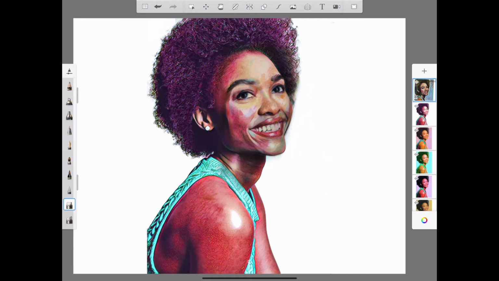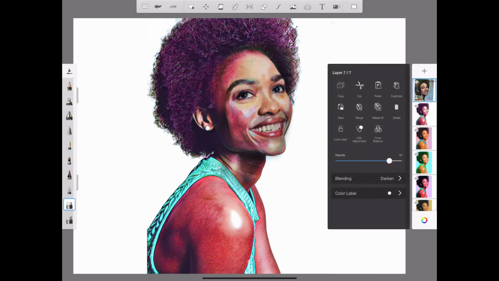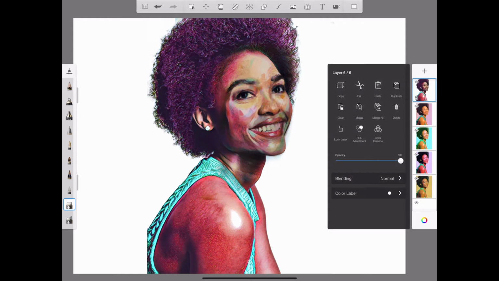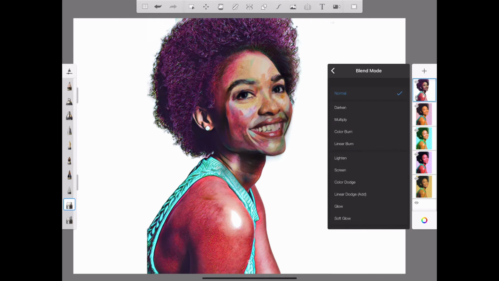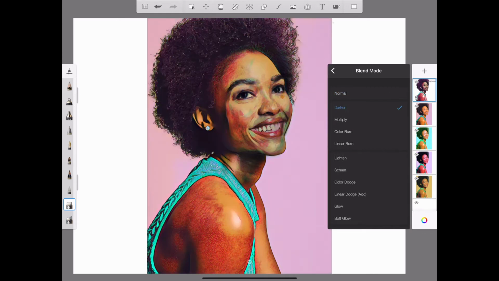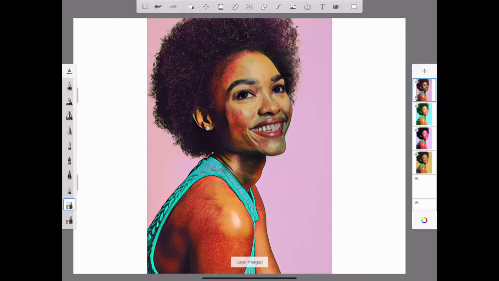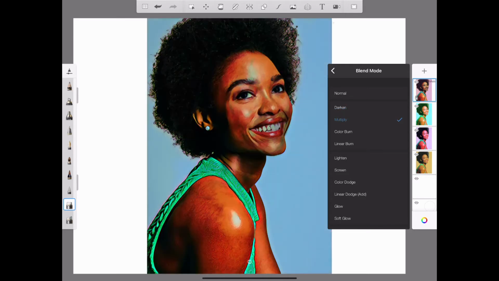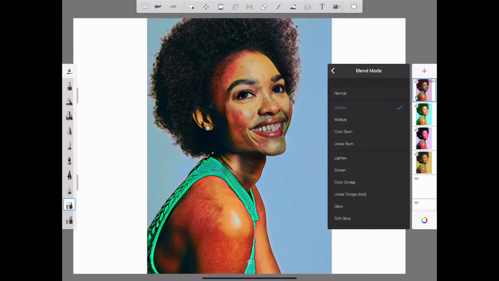So now I'm ready to merge that down to the other full layers. So I have the special effects of that portrait stuff, and now I can merge it down. I'm using darken again, and I've changed that top layer with merge that has that filter with it, and that looks pretty good. Now I want to see what that looks like with darken to the next one down. And it might be okay, I'm not sure. Blue.